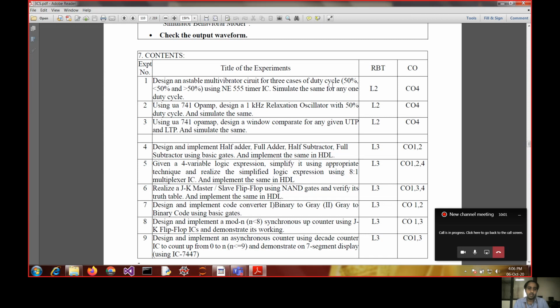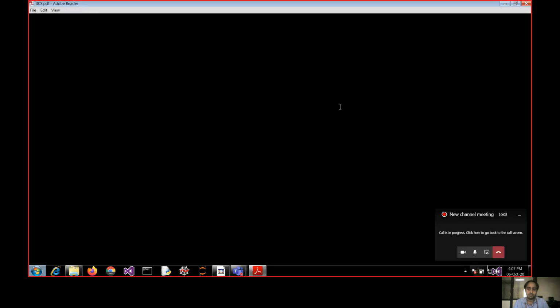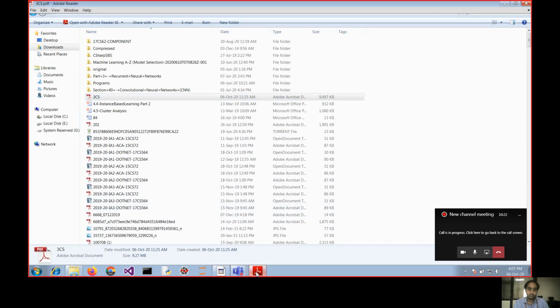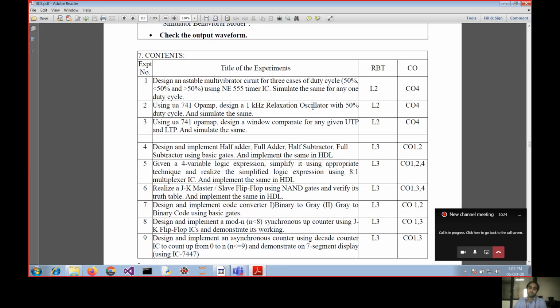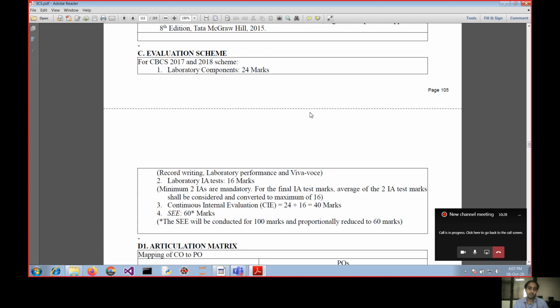And we will simulate the same for any one of the cycles. So here we will first go through the first experiment.